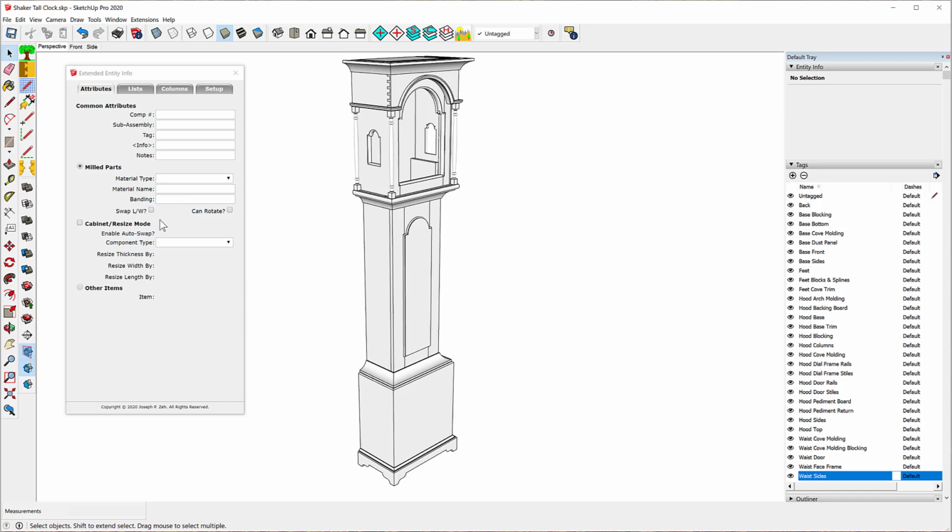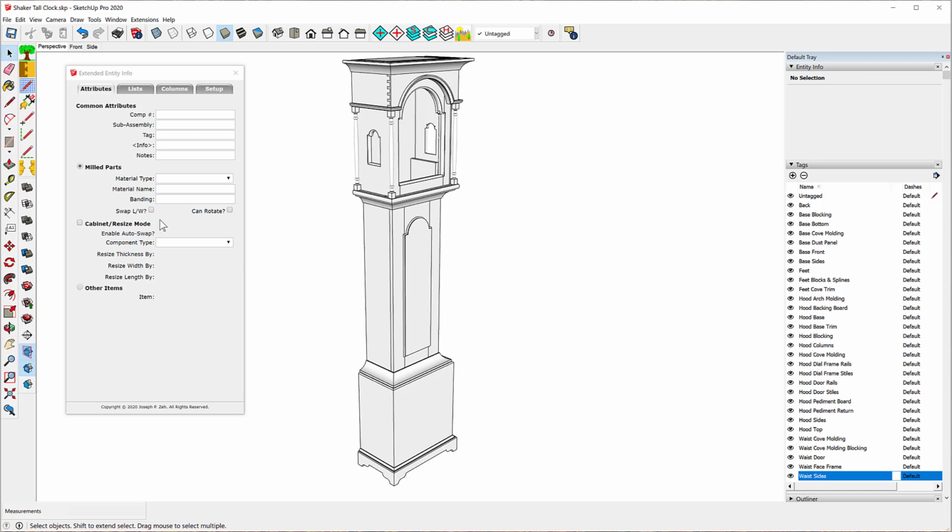Normally a cut list will use the longest dimension as the length. However, there are times when you don't want that to be the case. And typically that's true in cabinet parts. Things like kitchen cabinets or something like that. For instance, the bottom of a kitchen cabinet might be more narrow than it is deep. And therefore, the grain direction runs from left to right as you're looking at the cabinet. And therefore, you want the narrow direction to be the length.